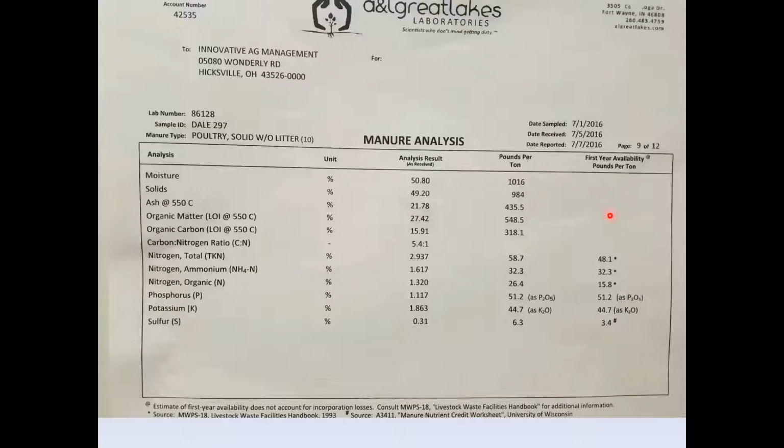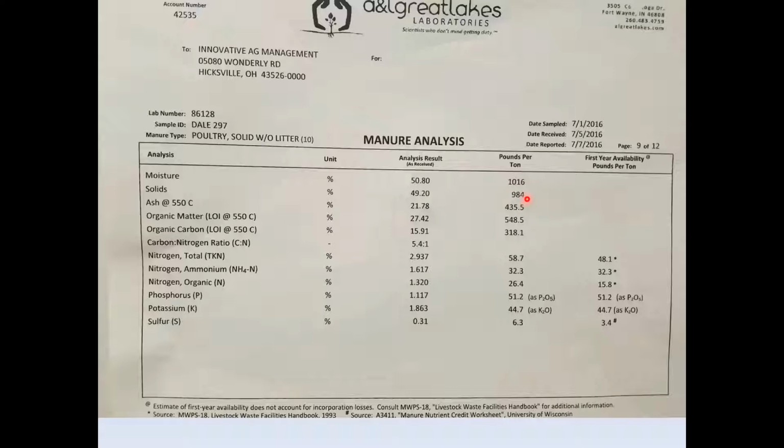This is kind of a typical analysis. Now, you always want to get manure analyzed so you actually know what's in it to start with. Because then when you know what's there, then you can plan your cropping program appropriately. Solid manure, like poultry litter and bedded pack manures, are always reported in pounds per ton when you get a manure analysis done. And you look down through here and it says that it's 50% roughly moisture and about a little less than 50% solid. So in that ton, you're hauling 1,016 pounds of water and 984 pounds of actual material itself.